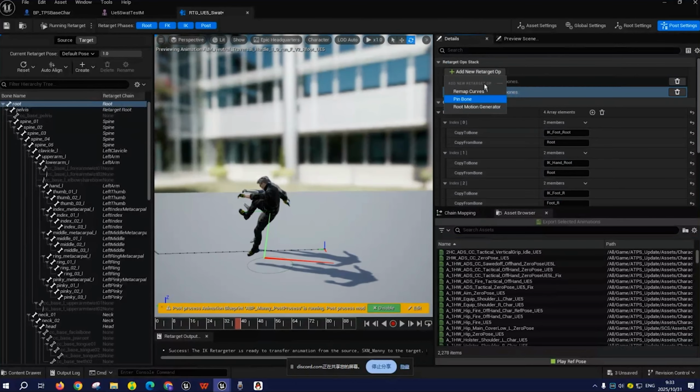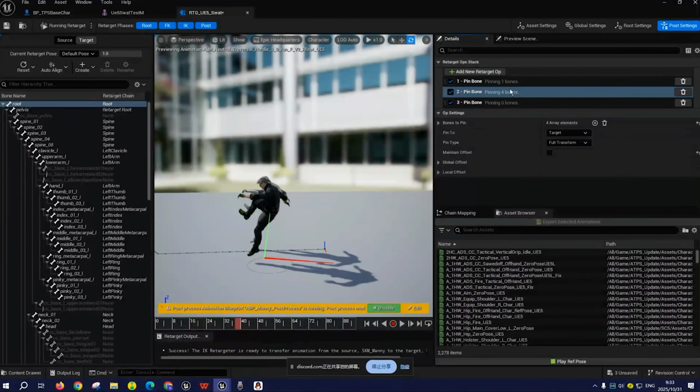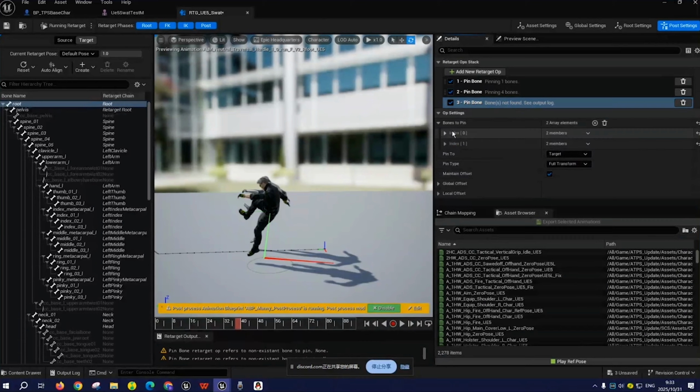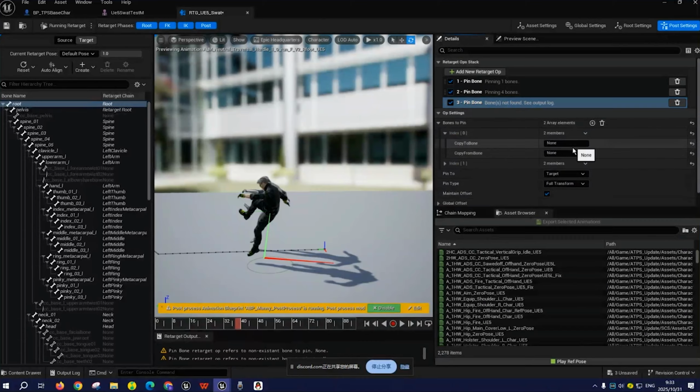Let's add a third. This one we want to do the hand bones. Sorry, 1 second, let me check if I missed something. The number 2 is the root bone.